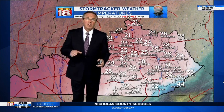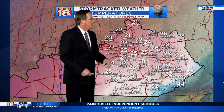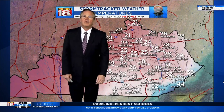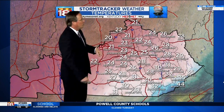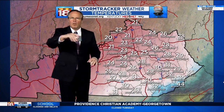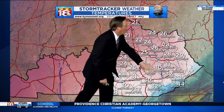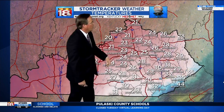We've been using the Kentucky Mesonet here, and it's been a terrific resource, because there is one station, the one on Black Mountain, that is 4,000 feet up. It tells us what's going on, at least at that location, 4,000 feet up, because we don't have a thermometer 4,000 feet up over Lexington. So it's that warm air aloft that's the key. So again, you see the warm air. Just know that it gets thinner and cooler as you come up toward the core of the cold air, which is sitting up there to the north.